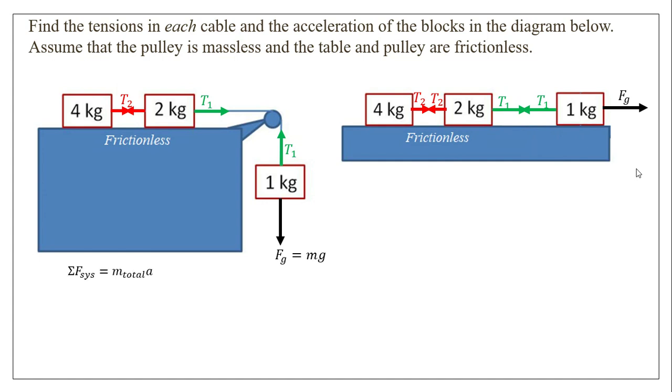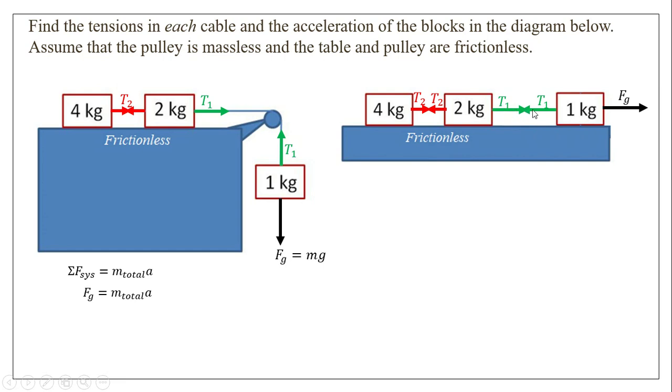Okay, let's do it. I've chosen to find the acceleration of the system first, because that's the easiest to do. To find the acceleration of the system, I need the net force of the system divided by the total mass, which gives me acceleration. So sigma F system equals m total times a. To find net force, the only force causing the system to accelerate is the force due to gravity of the hanging block, which I've drawn here pointing to the right. If you're looking at the whole entire system, this is an important visual: the T's will always cancel out because they're opposite but equal in magnitude.